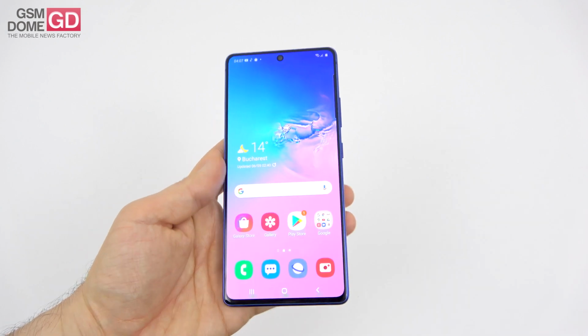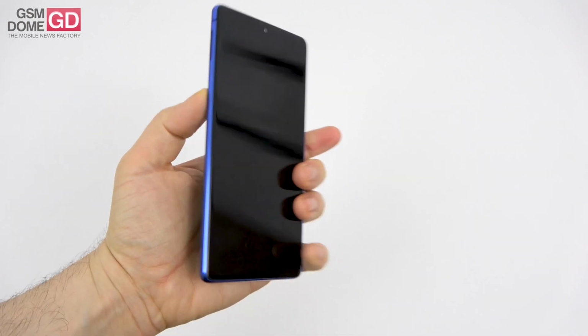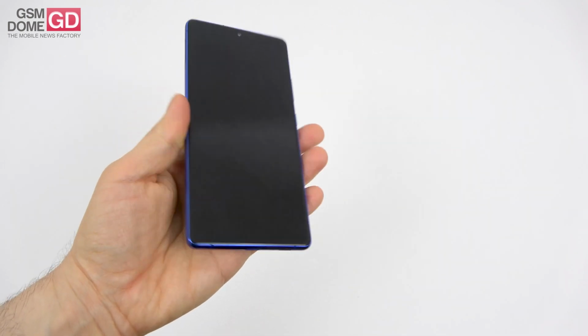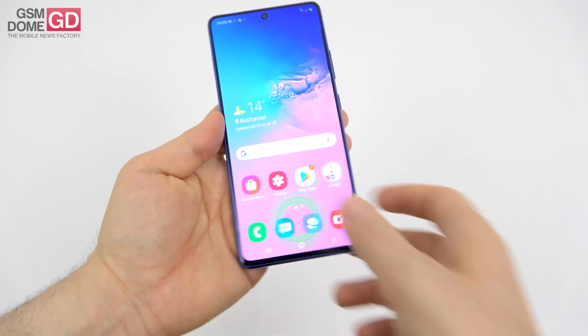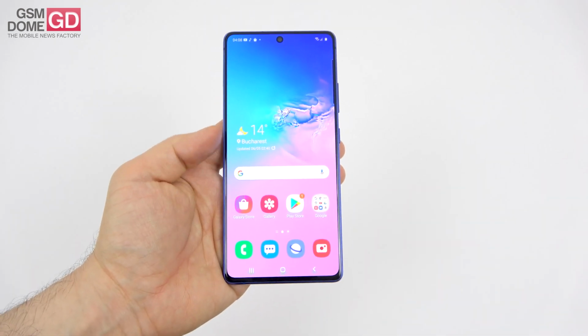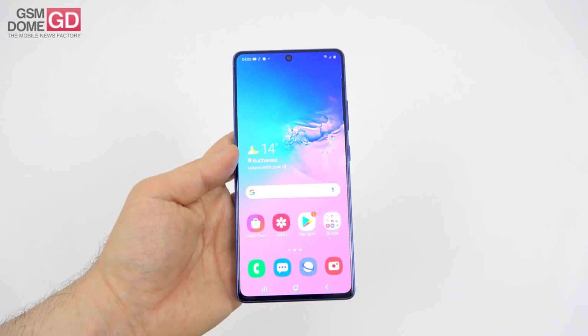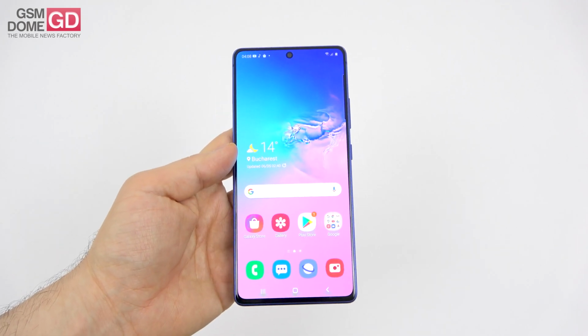Okay, I think we're done with the camera. Let's call it a 10% upgrade in some areas from the S10 and a 10% downgrade in some other areas. Especially the zoom and maybe the colors, and definitely the ultra wide felt like a bit of a downgrade. On the connectivity front, we got the dual SIM setup with 4G LTE.